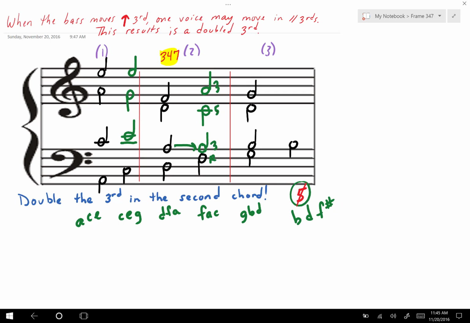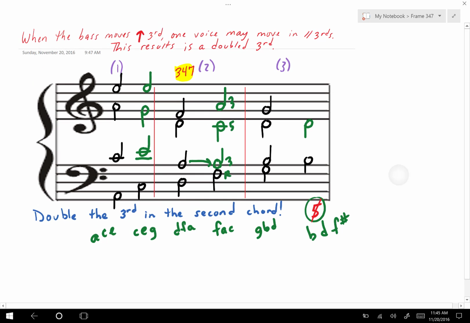In the last example, we have to build a B, D, F sharp triad. Let's keep the D in the alto, and let's put the D, the other third, in the tenor, and let's put the F sharp in the soprano, so that you only have one voice staying the same and the other three voices are moving. This is a good example.